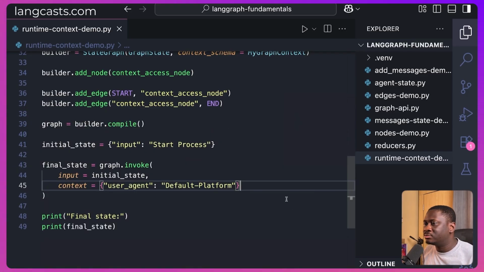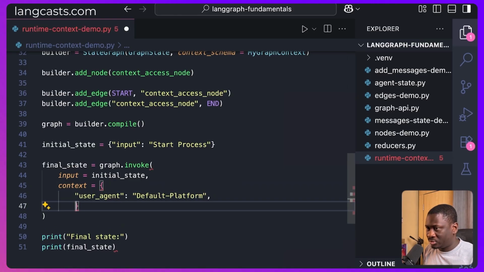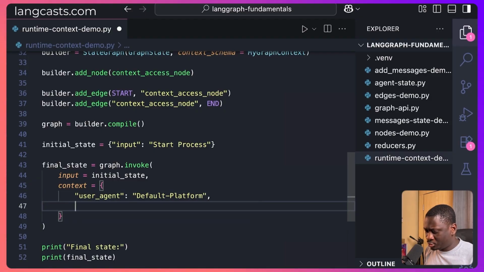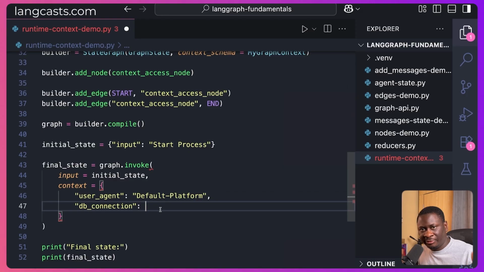But let's see if we can override the database connection. So let's say here, for this run, I want you to override DB connection. Now, passing in a value for a required value is fine. It is not overriding anything. Passing in a value for a field that has a default value already, you are overriding that default value. So that's what we're doing for DB connection here.